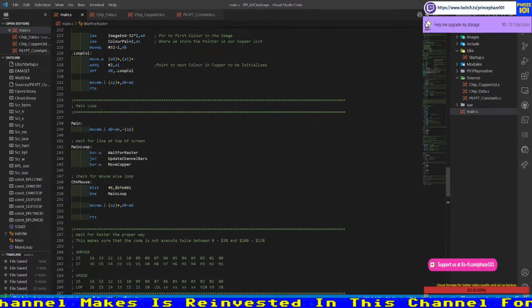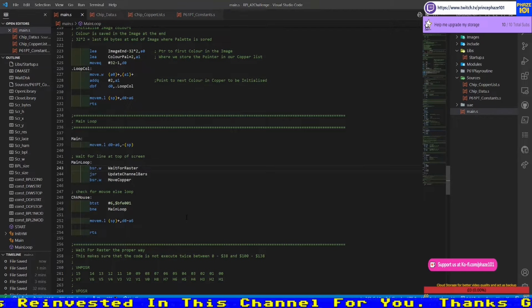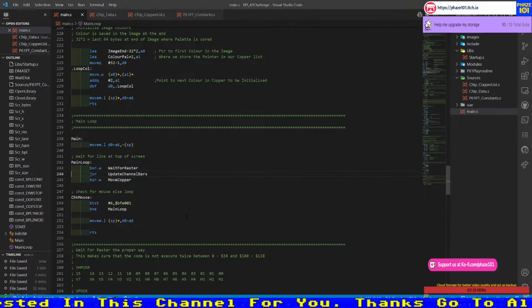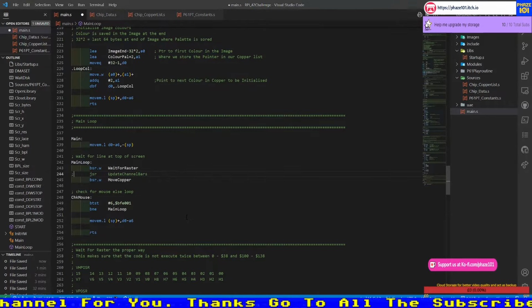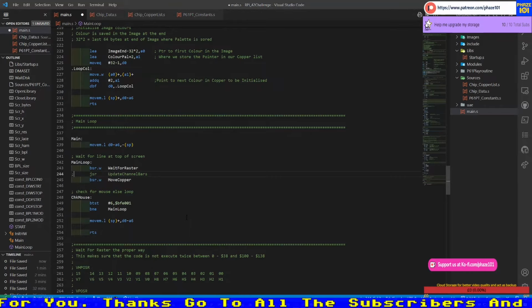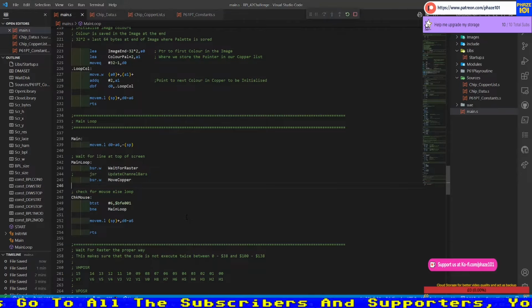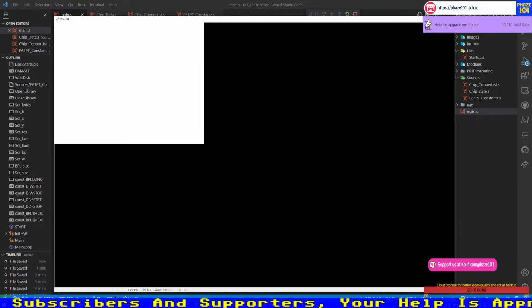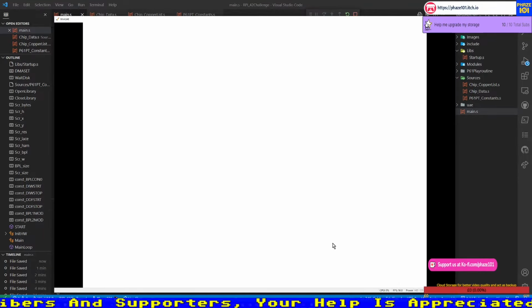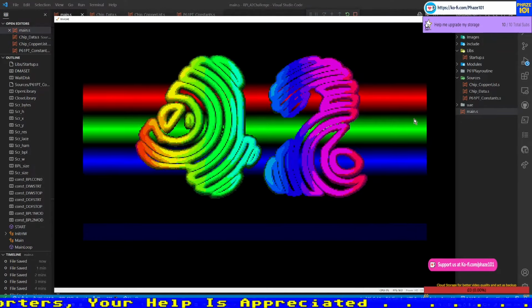Okay. This should have been simple. So let's remove the channel bars for a moment. And let's see if the image will move the way we are saying. This is not moving at all. Why is that?